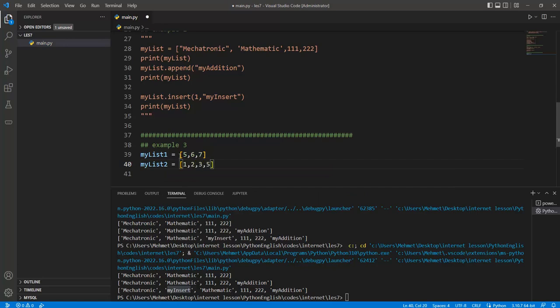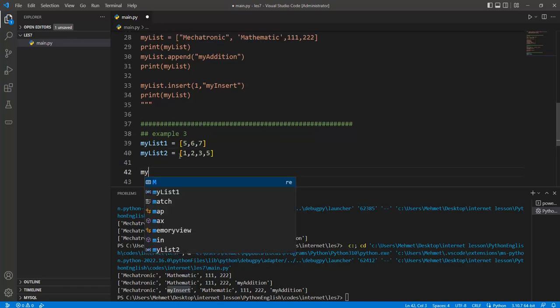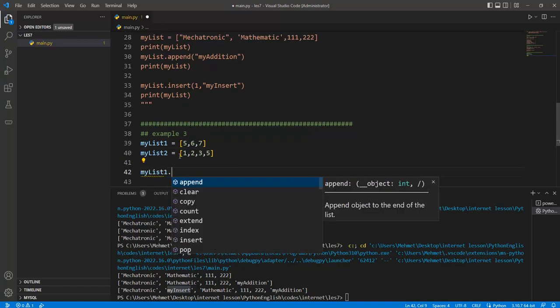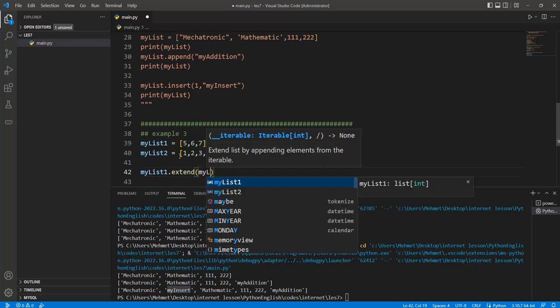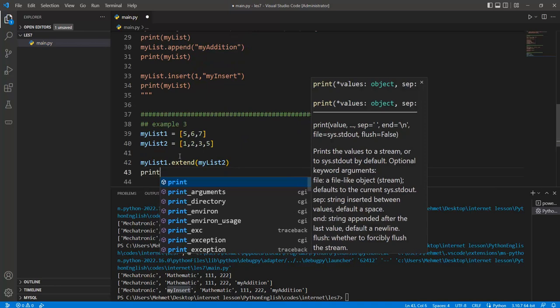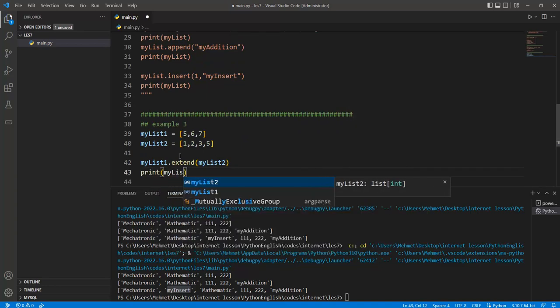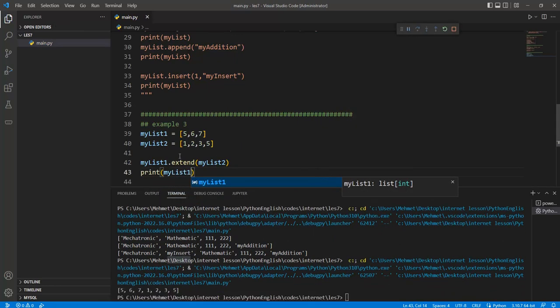My list 1 can be extended with my list 2, and print my list 1. If I run this code, my list 1 is the standard 5, 6, 7, and the extend with my list 2 adds 1, 2, 3, 4, 3, and 5.